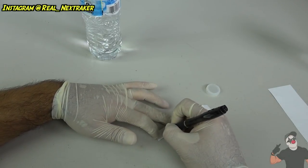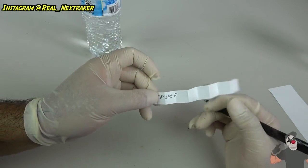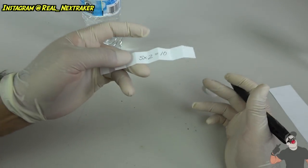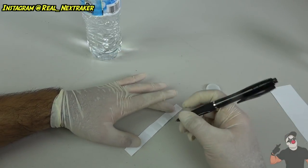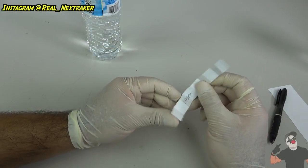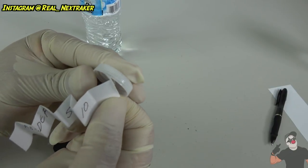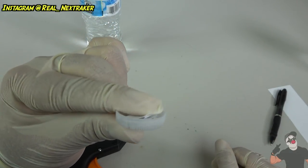Here's our little accordion. Once you have made the fold, you can write on both sides with the notes you'll need for your test. For example: A, B, C, D, E, F — just in case you forget the first six letters of the alphabet — and five times two equals ten. Add your notes on both sides and pack it with really good information; try to fit as much info as you possibly can. Once you have all that information on your cheat note, fold it back up. One end we're going to glue to the bottle cap — apply a little bit of glue and center it on the inside of the bottle cap.